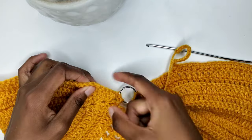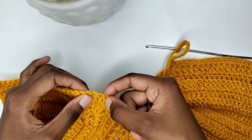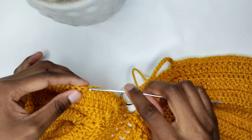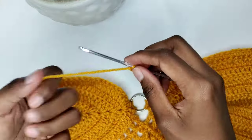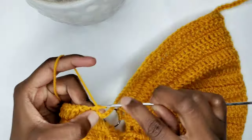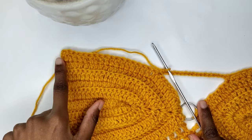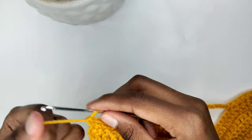Following, go into the corresponding stitch on the other side of the bra cup and prepare for a single crochet. Continue with the pattern of one single crochet in every stitch and I'll meet you here. Here I am at the end of the row.